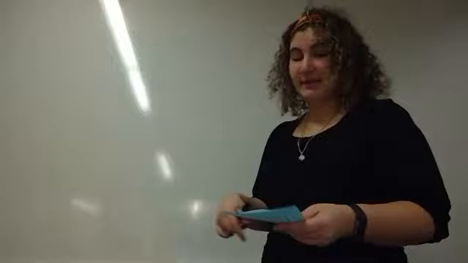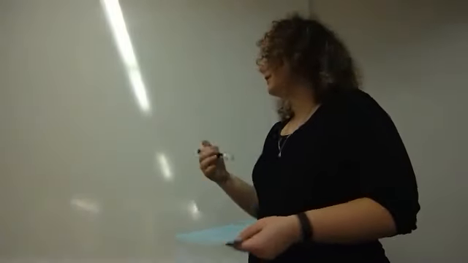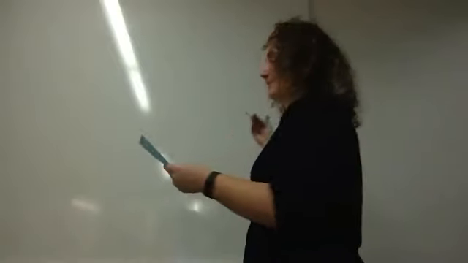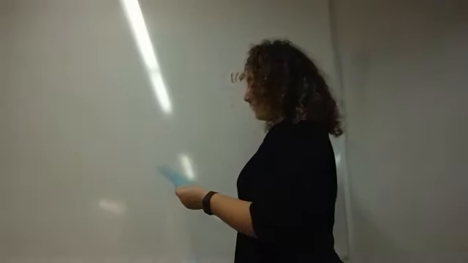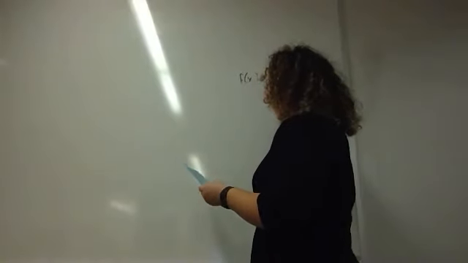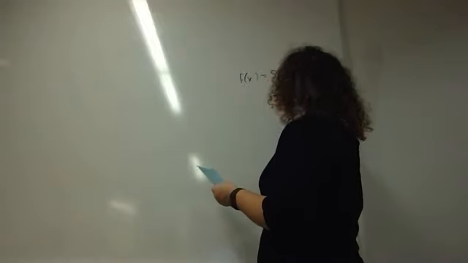Okay. So higher order derivatives, same sort of thing, except you're going to do it multiple times. And this is actually going to help you later down the road, closer towards the end of the year, but it's still good to remember it now because then it'll be really easy later on. So if we had f of x equals 5x cubed minus 3x squared.